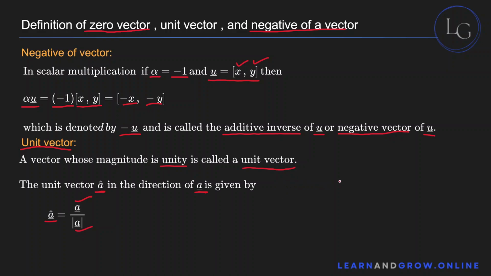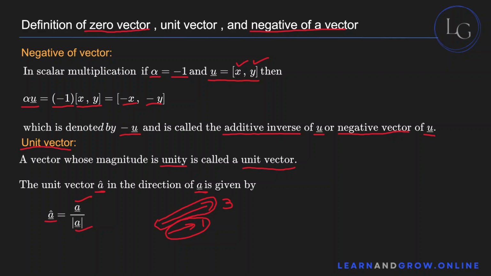And let me just draw it out to explain what this really means, because this is important. So if you have, say, this vector over here, right? Let's say it has a magnitude of 3. When you divide this vector by its own magnitude, you'll get a vector in the same direction, in the same shape, but with a magnitude of 1. So this vector here is the unit vector of this vector here, right? Simple.